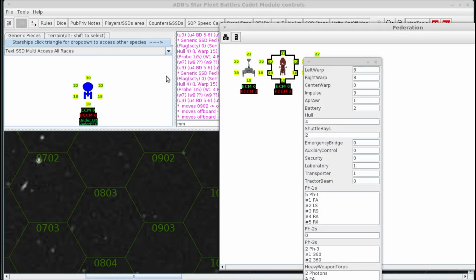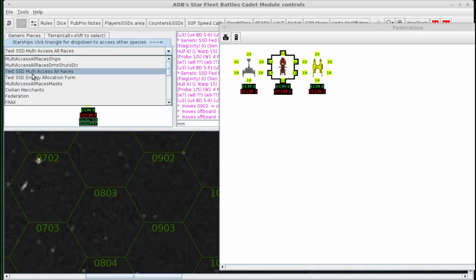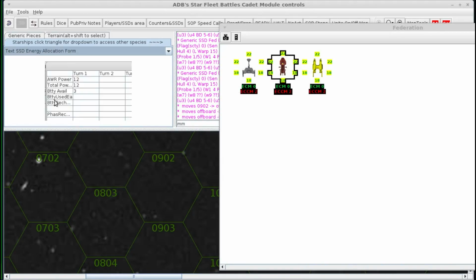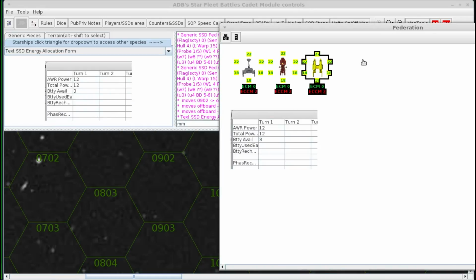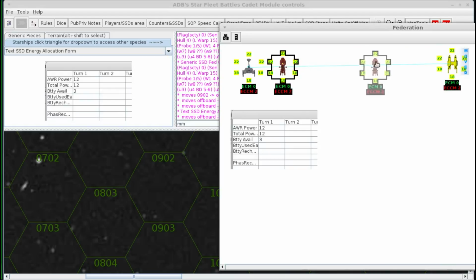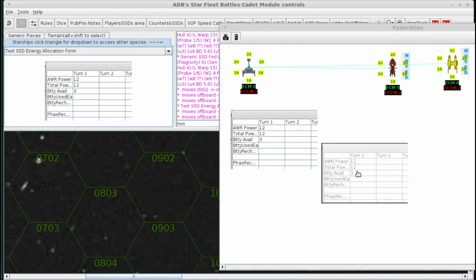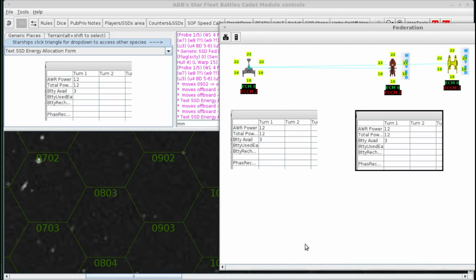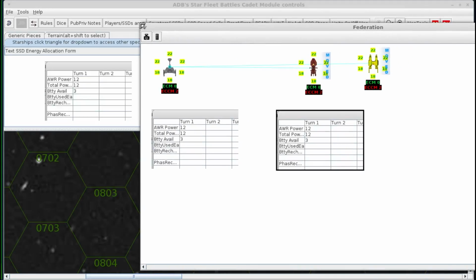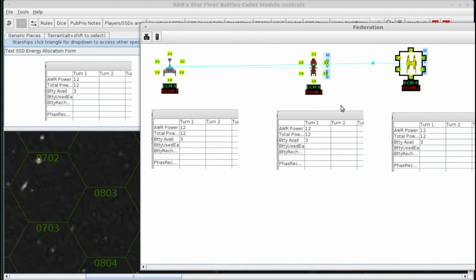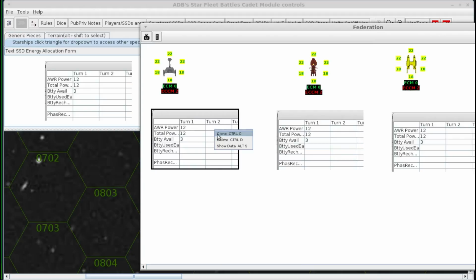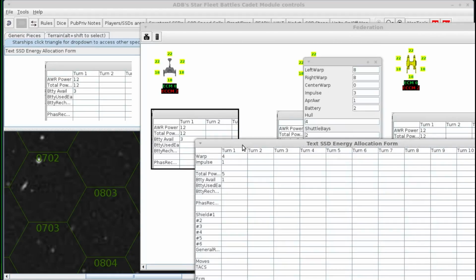There's another way of doing the energy allocation form. It's a graphic. So you could have a graphical one under each one. And you would access this the same way. Show data brings it up.